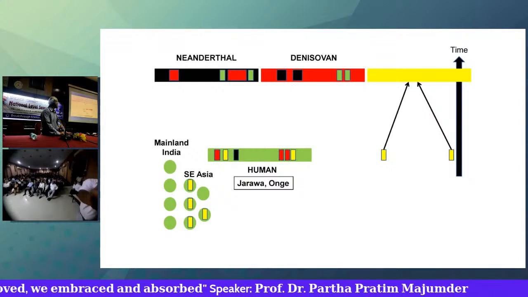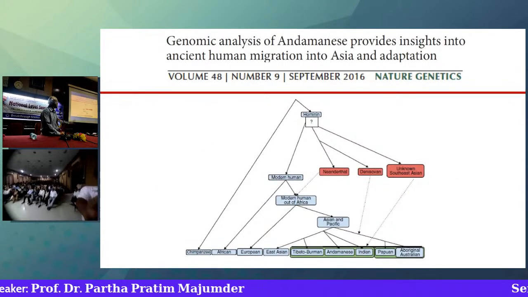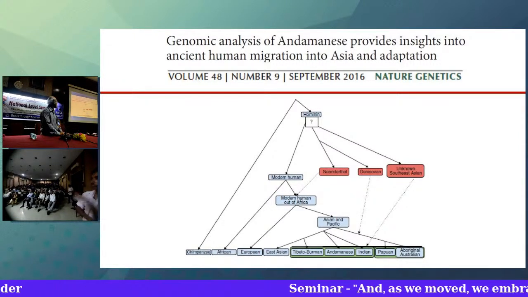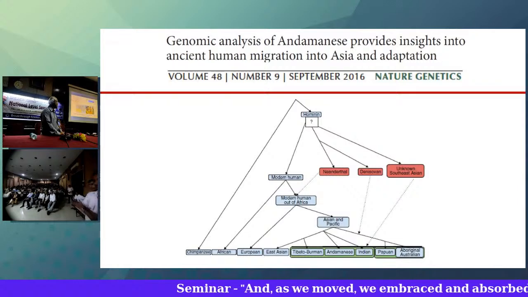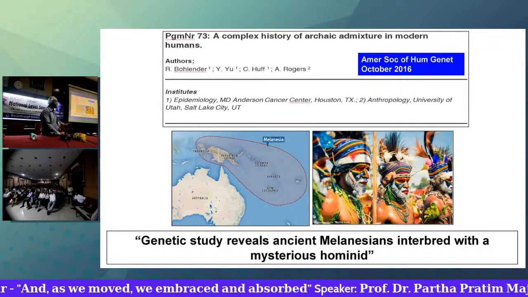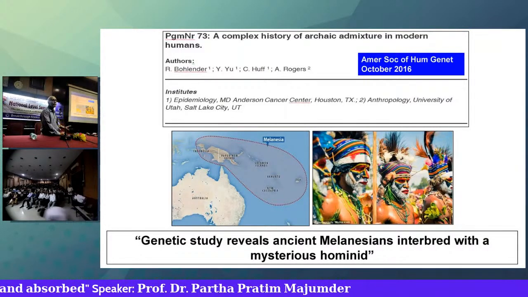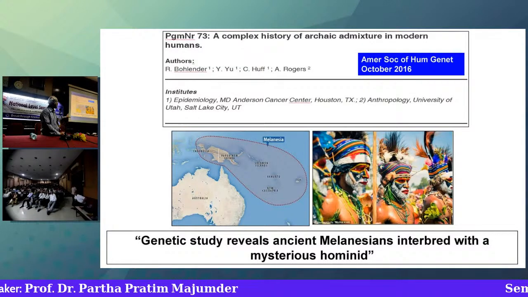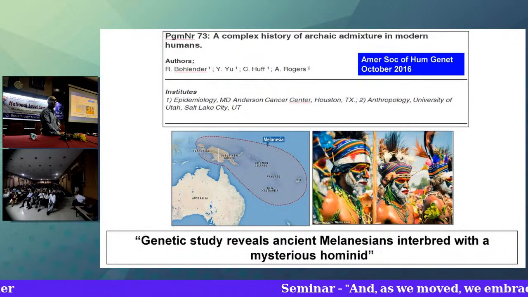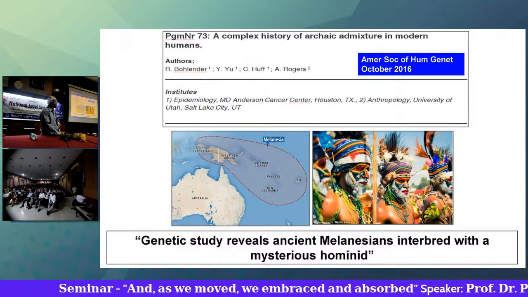And we actually published this soon after the first Neanderthal complete sequence was published. I'm going to explain the figure, but that was published by us a few years ago. Around the same time, there were other people also working among tribals of Melanesia. They also found something very similar. They found DNA sequences among some tribal populations of Melanesia from which they concluded that these early Melanesians actually interbred with a mysterious hominid. The mysterious hominid is an unknown hominid whose fossil remains have not been found.